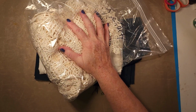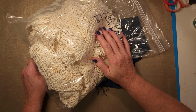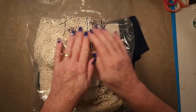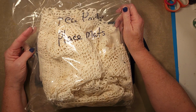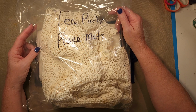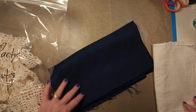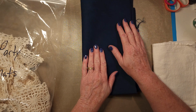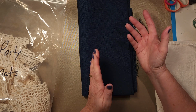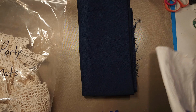To get to Scrapmania, you don't necessarily drive by it, but you drive by the exit. I just got a whim and decided to stop at Create Exchange, which you guys have also heard me talk about. By and large, there's no prices on anything. You take it up front and you talk with them and they throw out a number and you either accept it or you negotiate. I noticed that there are more, and not a ton yet, but more things that they are actually putting prices on. Those are usually fabric bundles that they've put together themselves. Makes sense. People have brought in scrap fabric, they're cutting it down, they're putting a price on it themselves.